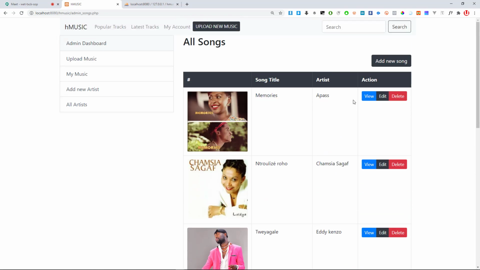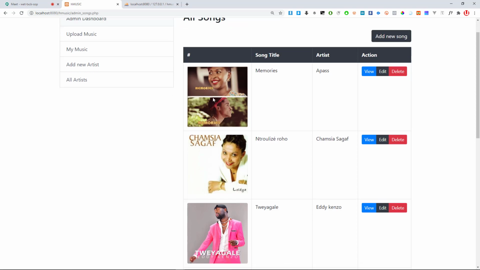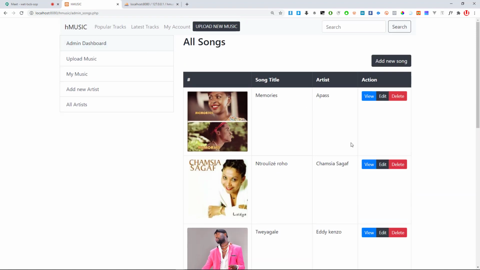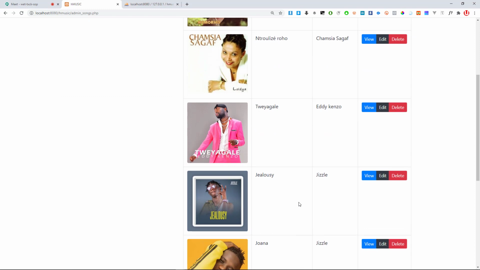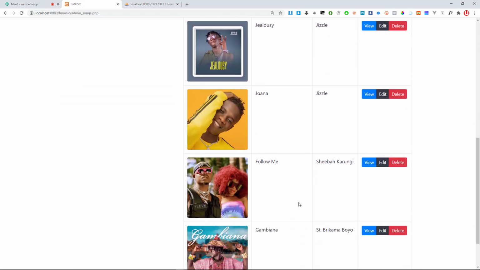Okay, but how to first ask the user, are you sure you want to delete this song? And in your deletion, that's the task I give you. I need you to first put a page of confirmation. That's the task I give you. Make a confirmation. For example, in Fatumata's project, when I want to delete a book, it should first ask me, are you sure you want to delete the book? It can be a separate page, and then if I say yes, it will go ahead and delete the book. If I say no, you should do what? You should not delete the book. That's what you should do in all your projects. Me, I'll not do it. I'll just give it to you as a what?